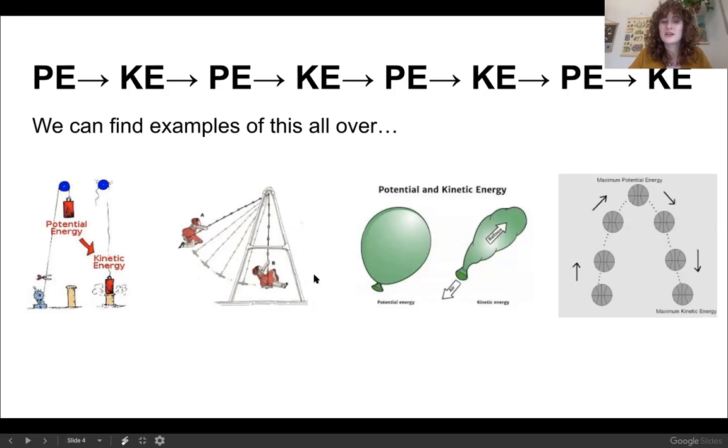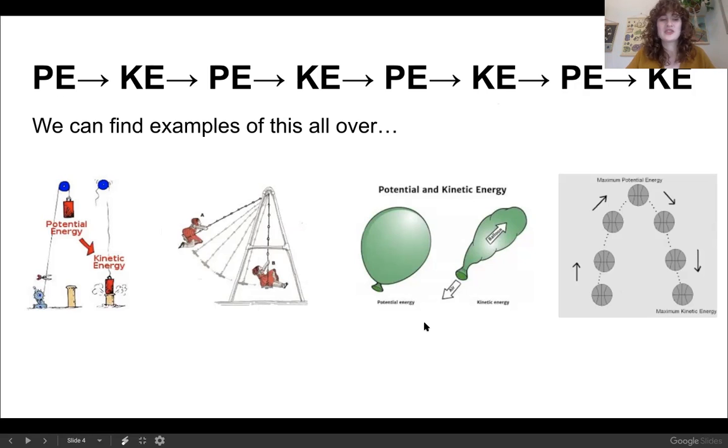A swing is another example of this, right? A swing goes back and forth and up and down. At the highest point of your swing ride, you have all the gravitational potential energy, and then gravity pulls you down. At your lowest point, B here, you have all the speed on the ride. Then you go up and slow down and change directions, and it's like a pendulum swinging back and forth. That's gravitational potential energy, kinetic energy, potential energy, kinetic energy, back and forth, like this.